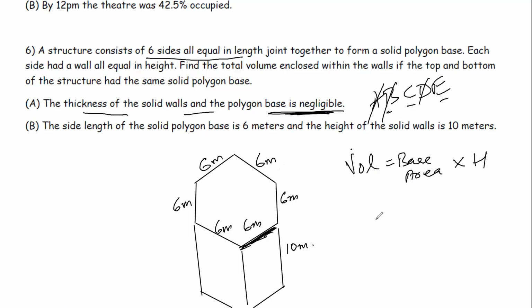It seems it answers, right? But that's a trap. What is the trap? The trap is that this one looks equiangular as well, but it's not really stating whether it's equiangular, meaning it's not stating it's a regular polygon. We don't know that it's a regular polygon. So very well, this could be like this also, all equal, side lengths of 6 meters, like that. Are you with me? 6, 6, 6, 6.